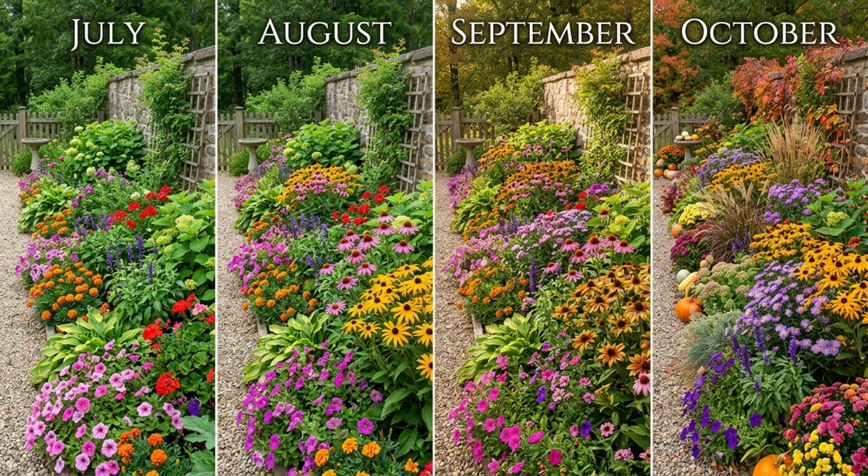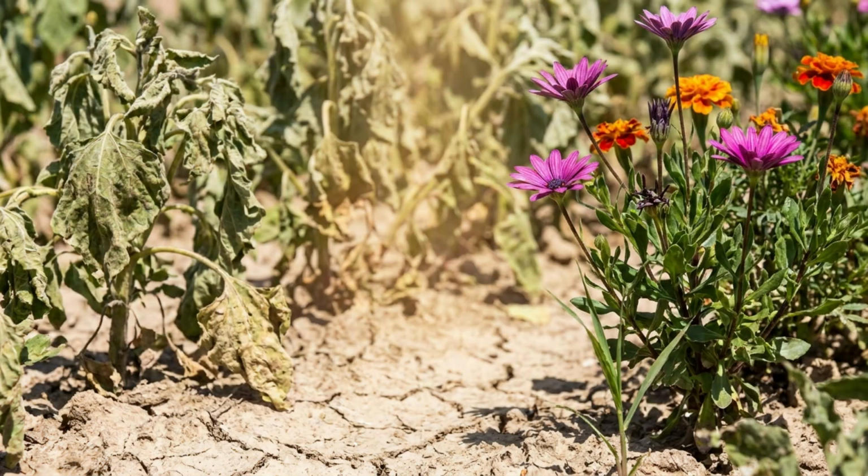Growing dahlias starts with tubers. In early spring, you can buy tubers and plant them in pots at home, wait for shoots to appear, then transplant them into the garden. Or simply plant the tubers directly into the ground after the danger of frost has passed. The hole should be about twice the size of the tuber, and the soil should be enriched with compost beforehand. The distance between plants depends on the variety. Low-growing varieties up to 40 centimeters tall can be planted 30 centimeters apart, but tall giants that grow a meter or higher need space. There should be at least 60 to 80 centimeters between them.